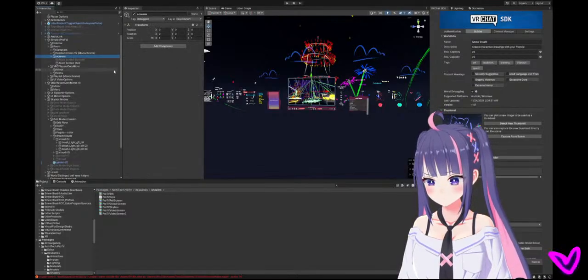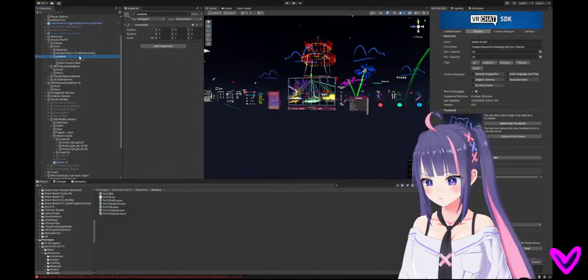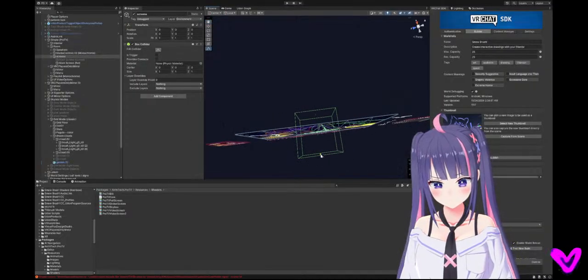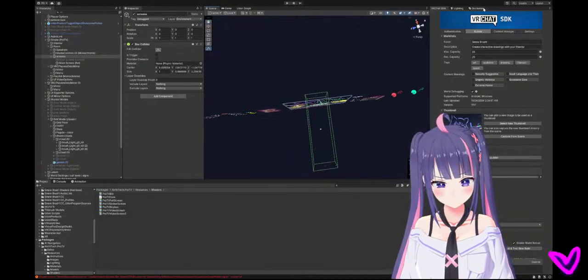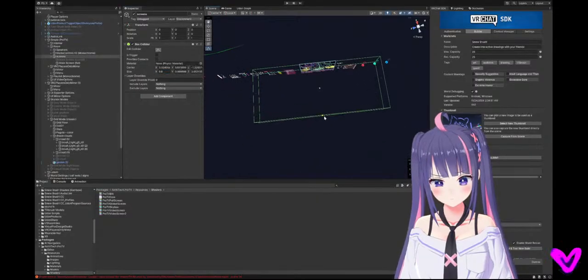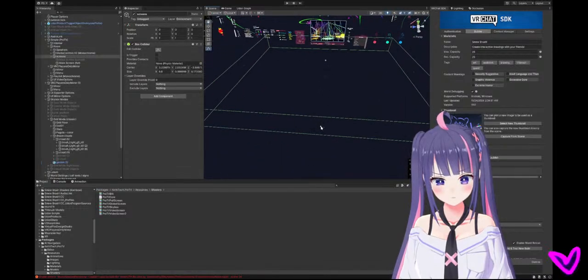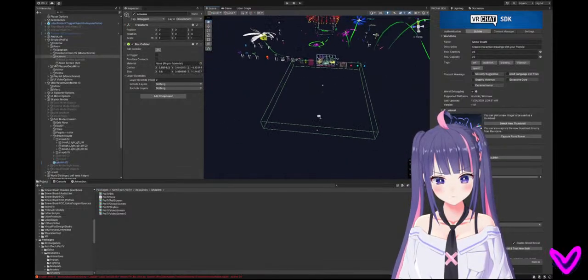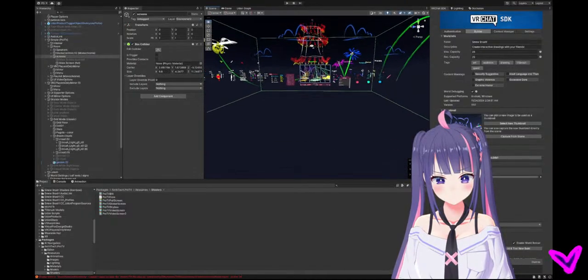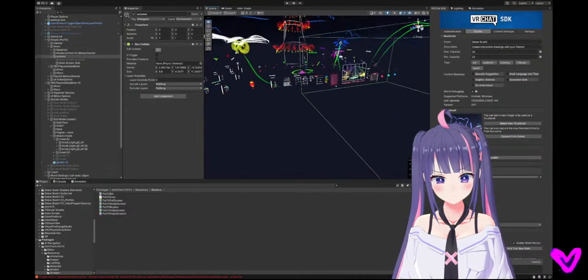I needed to add a collider on this box collider, bring this out, and make it wide, and bring it out a little bit more, so that if you're not in this box zone anymore, the screen turns off. And that's what we want.